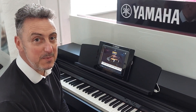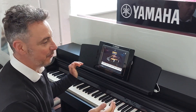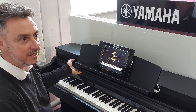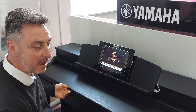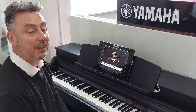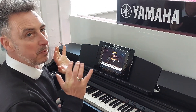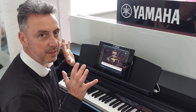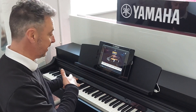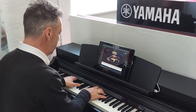Hi, my name's Graeme and I'm at Rimmers Music in the Bolton store to show you the lovely Yamaha CSP170. We're proud to be a Yamaha agent for the new CSP model. CSP stands for Clavinova Smart Piano, and that's why we've put this iPad here to show you. But let's start by showing you the amazing Yamaha CFX Concert Grand Piano sound it's got in here, which is worth over £130,000 and it's inside here.